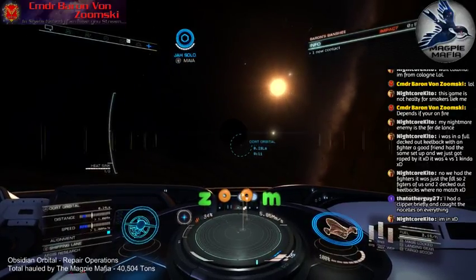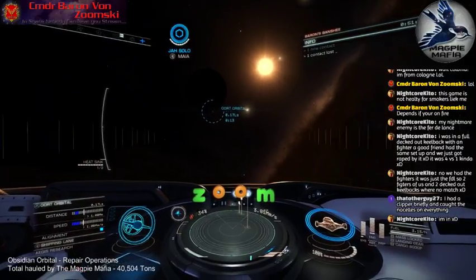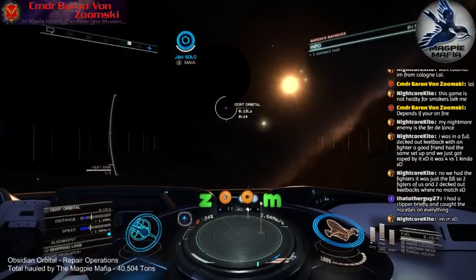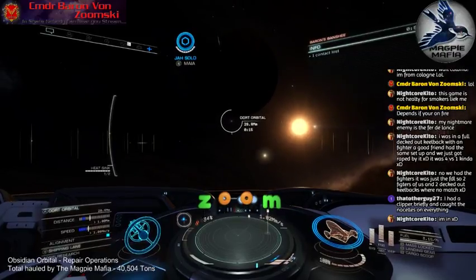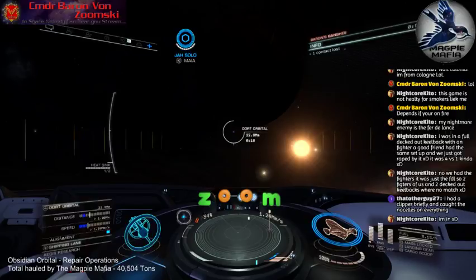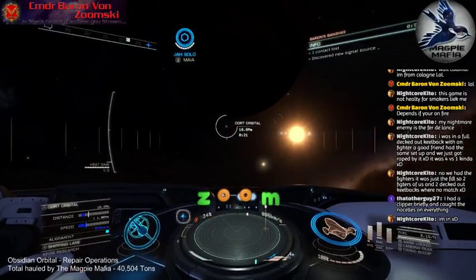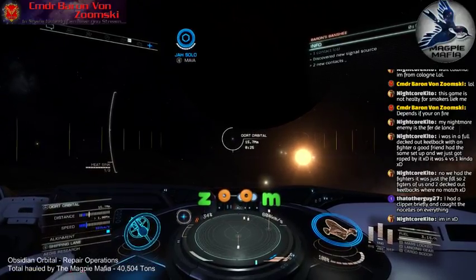So when we were saying that the Python's a really good ship, it depends entirely on what you're going to use it for. What you have to do is figure out in your head what you're going to do to make money in the game. Now, if you're the sort of person who likes hauling things, there's actually a lot of options available to you. And you might not necessarily need a Type 7 to do it.